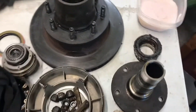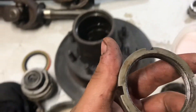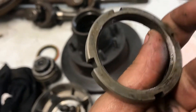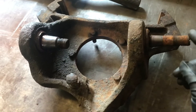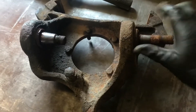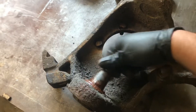So everything's pretty much broken down, cleaned, and gone through. Parts are on order right now. I messed up these lock nuts — I had to use them to pull the spindle out and they're kind of chewed up, so I got a new set coming. I finally got the driver's side knuckle off. This one had a little play, but this one's pretty tight — I can't really move it. So this was probably good, but the bottom knuckle... I wonder if that's where the problem was.